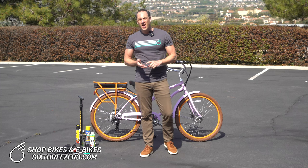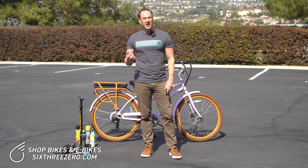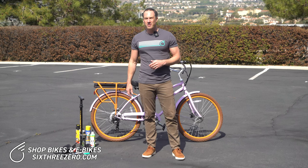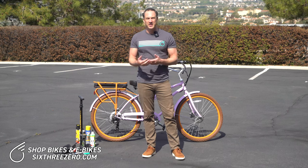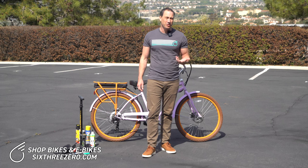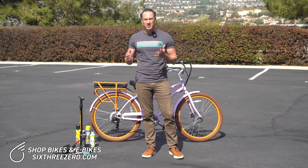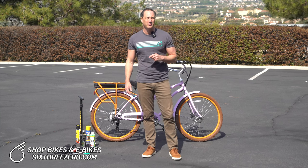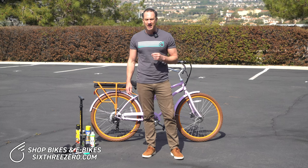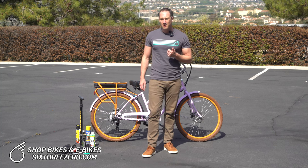So tire liners are a great option, as are thorn-resistant tubes. A somewhat more expensive option is to get a stronger tire, like a Kevlar-belted tire. Those can be more costly, but it's a good way to go. A lot of mountain bikers use them because they're always hitting jagged rocks and rough terrain. On your e-bike you could do it, potentially, if you can find the right size depending on your bike type. For a fat tire, it would probably be really expensive, so I would just go with a thorn-resistant tube for that.